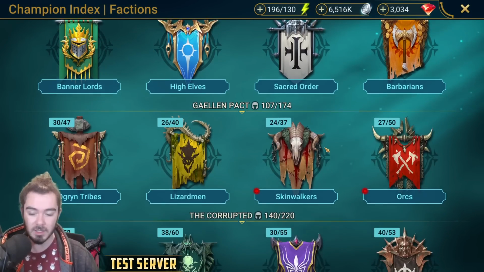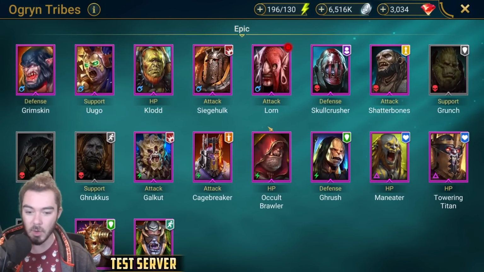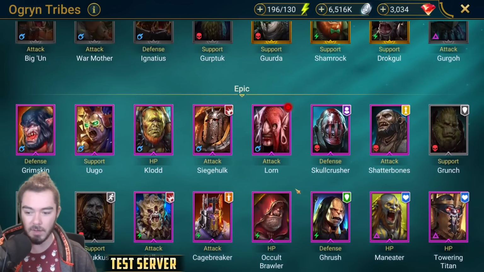He's a good champ. He's a solid champ. But looking at him there, I'm not going to use him. Let's be real. Over to the Ogryn, where we do have 2 new champs.